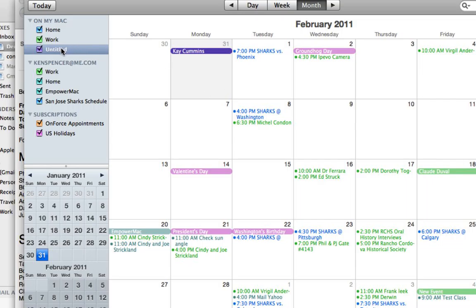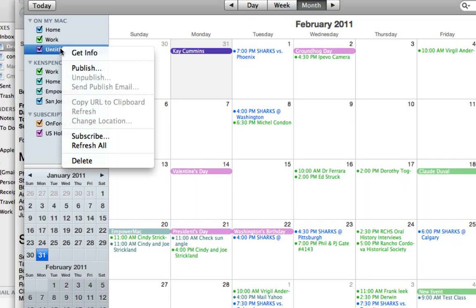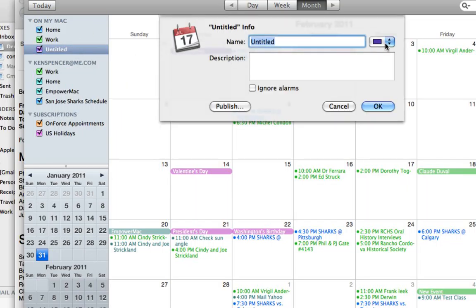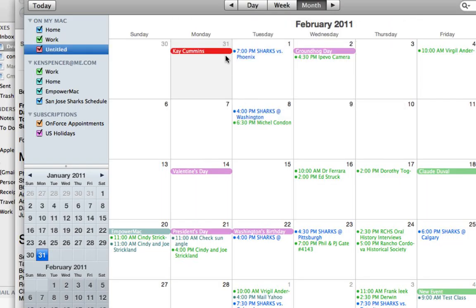And that brings up a good question. If I want to change the color of this calendar, I hold the control key and hit Get Info, and I can go over here and change the color of the calendar, which subsequently will change all the events that are in that calendar. Okay? And our eyes do a great job of focusing by color. You can really delineate things. I can instantly look at, oh, the green ones are this, etc. Okay, I'm open for questions.